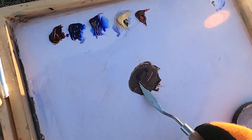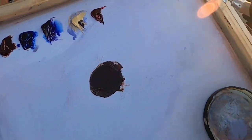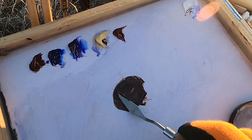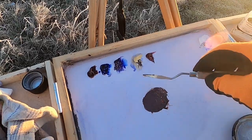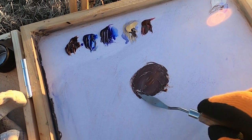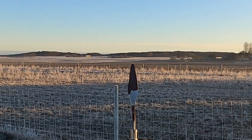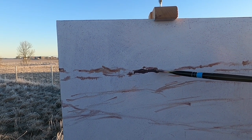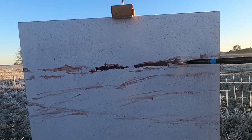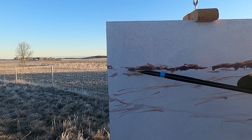I'll bring in some dioxazine purple as well — that seems to push things in the distance a little bit further out. I'll try that with a bit of titanium white. The value is getting there but it's just not quite the right color, though that doesn't matter so much at the moment — I can always change that later as long as I get the value right to begin with. I can always lighten areas up as I go; I just want to get these areas blocked in for now.